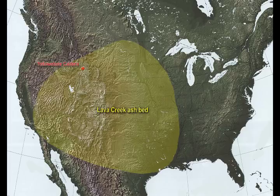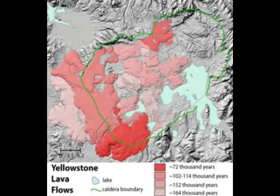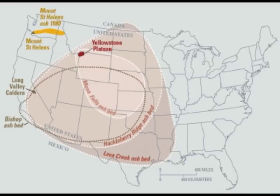The least likely but worst-case volcanic eruption at Yellowstone would be another explosive caldera-forming eruption such as those that occurred 2.1 million, 1.3 million, and 640,000 years ago. Such an eruption would produce ash columns that exceed six miles, covering much of the United States with ash. Once entering the stratosphere, the ash particles could circle the whole globe; combined with sulfur dioxide emitted during such an eruption, global temperatures could drop. However, the probability of such an eruption in any given century or millennium is exceedingly low, much lower than a hydrothermal explosion or lava flow eruption.